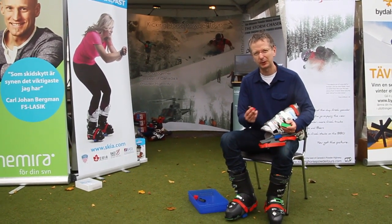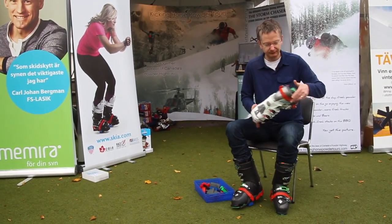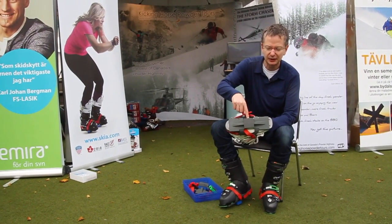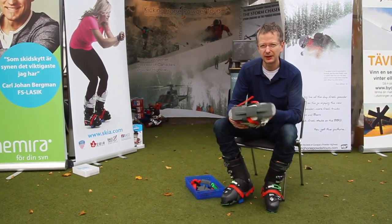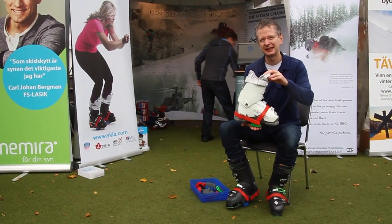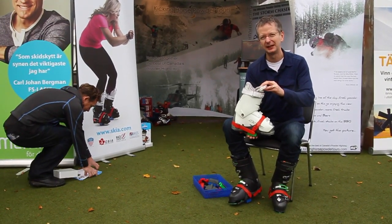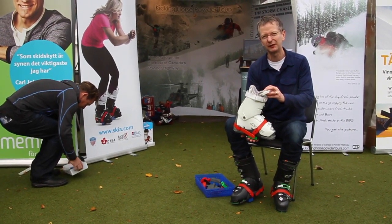It offers a full progression right the way through the range of skills. Here I've got one fitted to a boot, and the way we set this up is we adjust the heel strap so that we line up the centre of the balance block with the index mark in the centre of the ski boot. So when you're balanced on the block, you have a sense of being balanced exactly on the centre. This allows you to train centre balance skills and muscle memory and movement patterns which are exactly right for skiing.